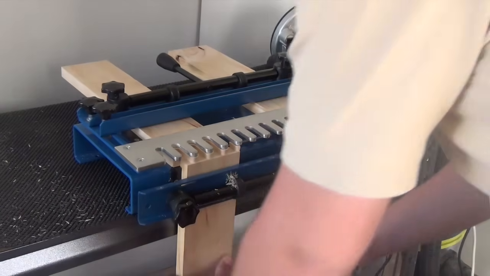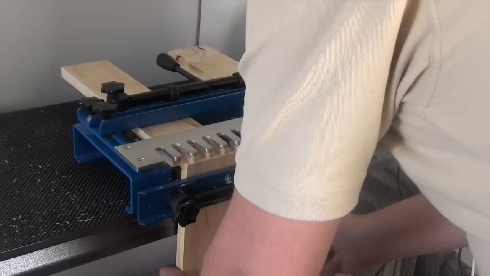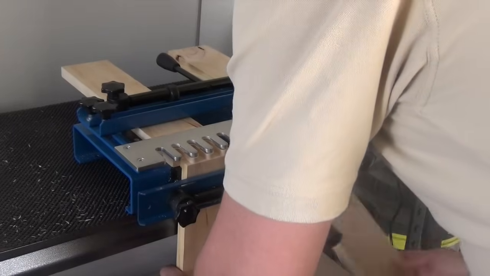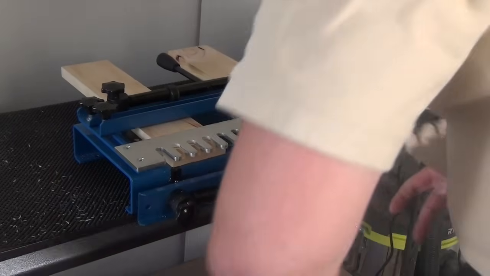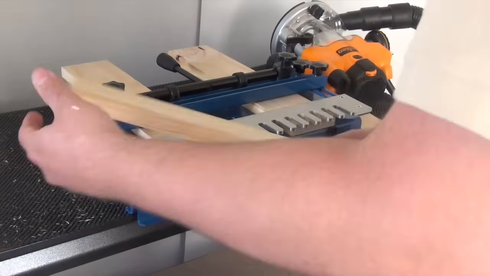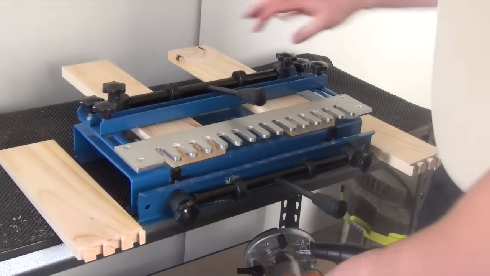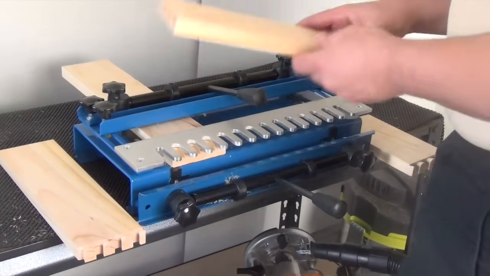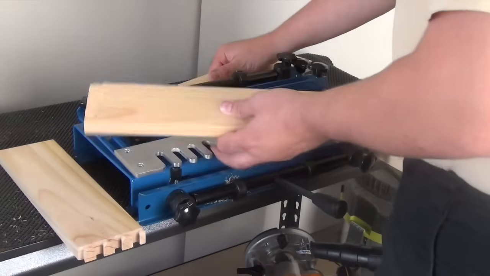After cutting the first set of joints, remove the two vertical workpieces and make sure you put them on the opposite sides of the jig, and flip them around so the uncut ends are pointing away from you. When cutting the second set of joints, the workpieces need to be placed in the jig in a mirror image from the first set of cuts to ensure that the offsets line up in assembly.